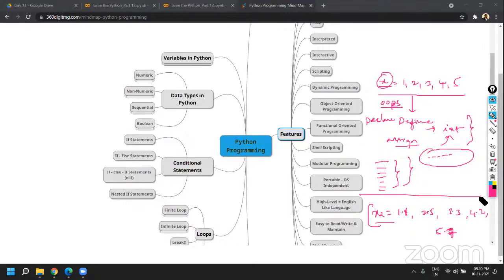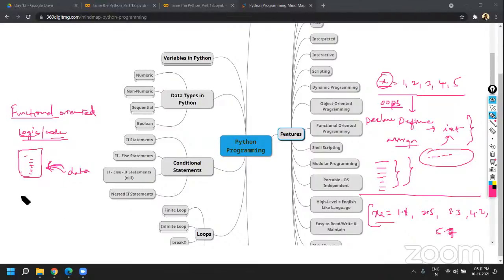Whereas if I have to talk about functional oriented programming language, whatever is the logic that you want to develop, you will be developing that in code. Irrespective of what data we want to apply, the code is developed first. The logic is written first. Then we pass data to this. And of course, the system has to understand whether the data is numeric or non-numeric based on what you are trying to develop here.